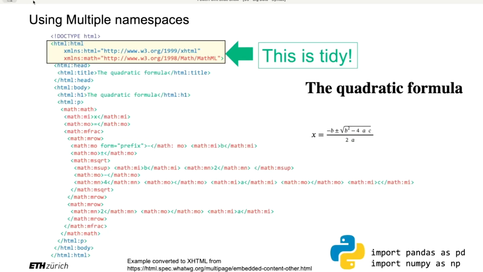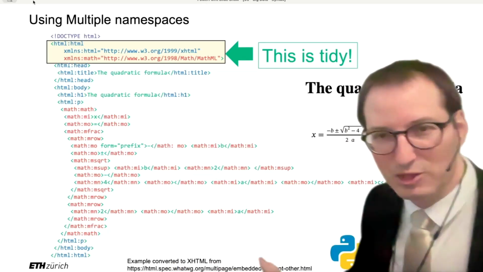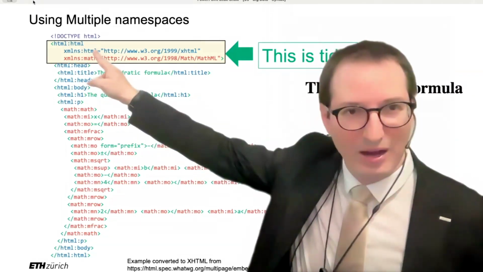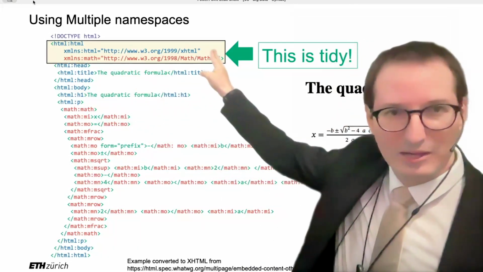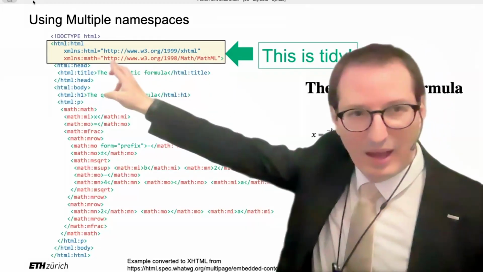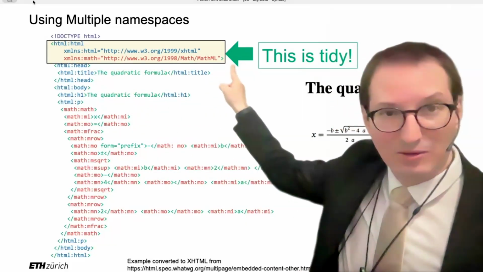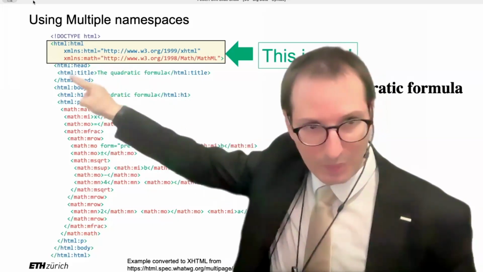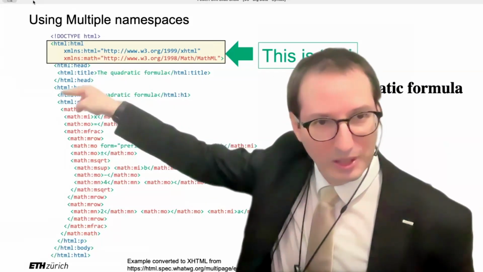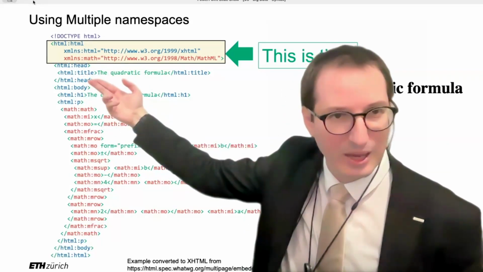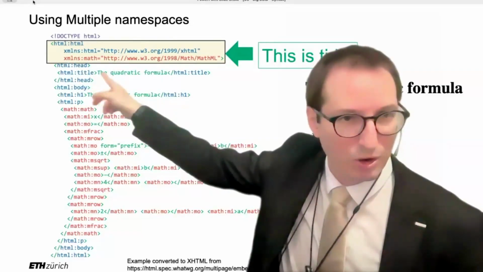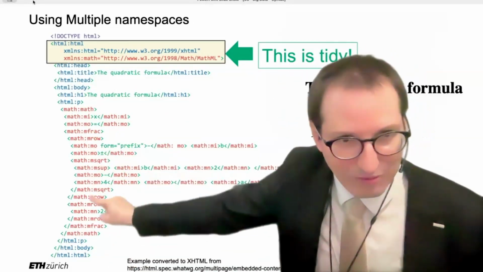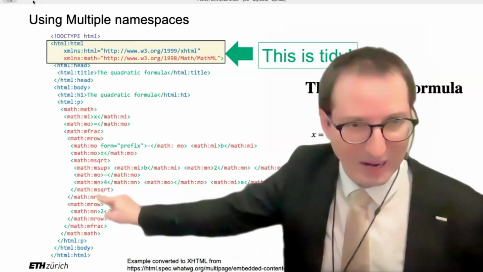And you can see that what we do here, just like in Pandas we would import both Pandas and NumPy, here we just say we have the HTML namespace. That's this namespace right here. And we have the mathml namespace right here. And we have these two prefixes, HTML and math. Then you know that everything marked in blue here with the HTML prefix, that's HTML. You know them, right? Head, title, body, H1, P, this is typical HTML. And then we have the ones prefixed by math, which I marked in red.